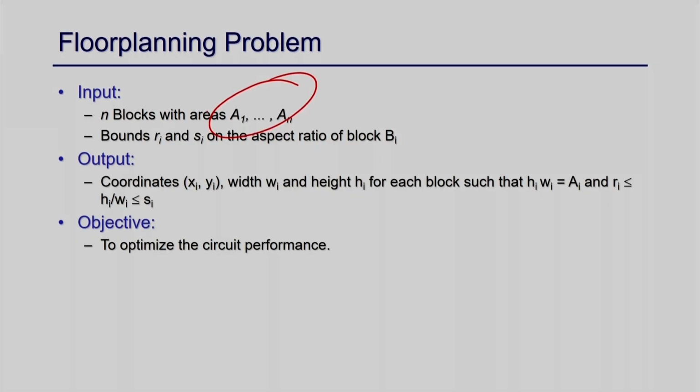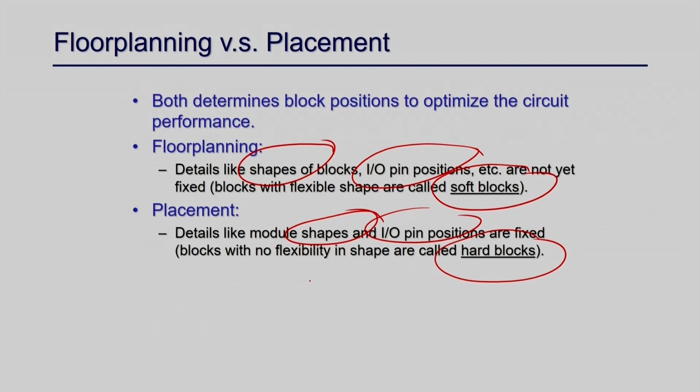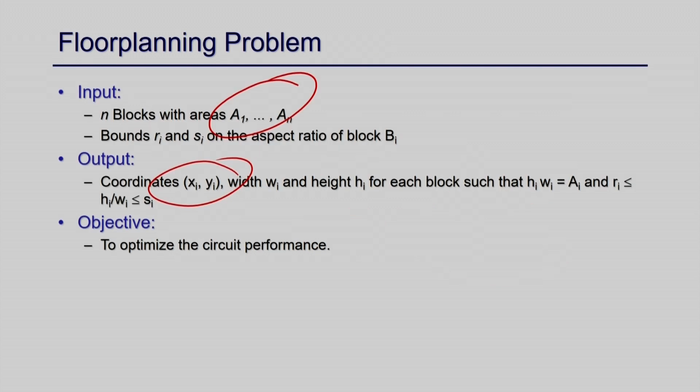So, floor planning, as I also mentioned, also has n blocks, and you try to find out the coordinates. So, you can see the input is almost the same for both, right, the set of blocks, and the output is coordinates, but the only difference is that IO pins and aspect ratio are not mentioned here, and whatever floor plan positions are found for each block may not be the final one.